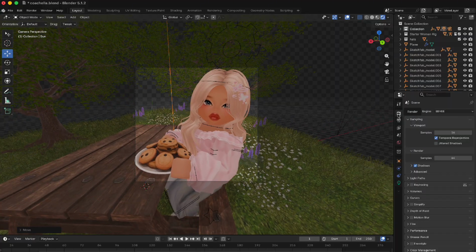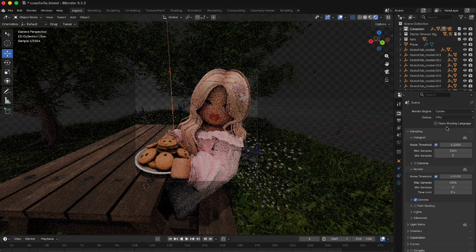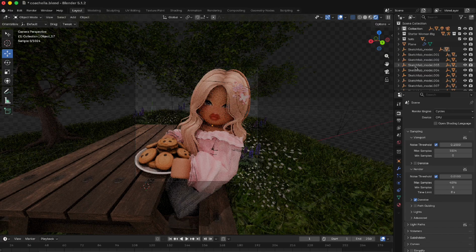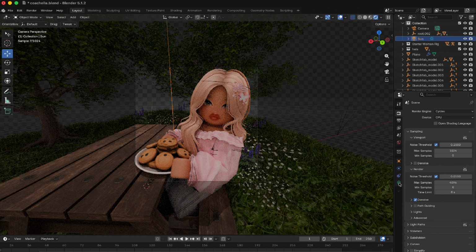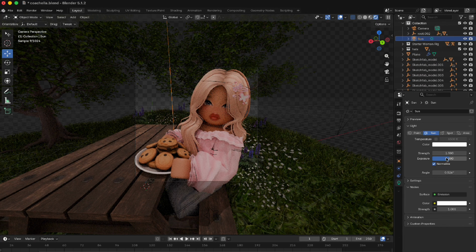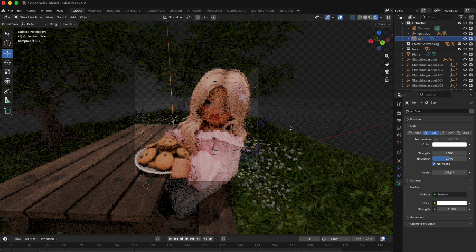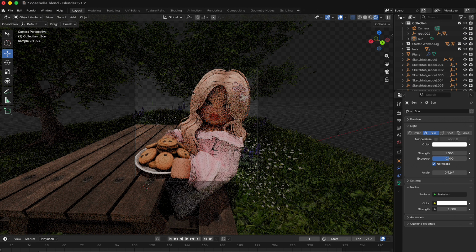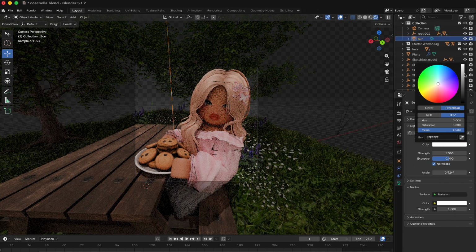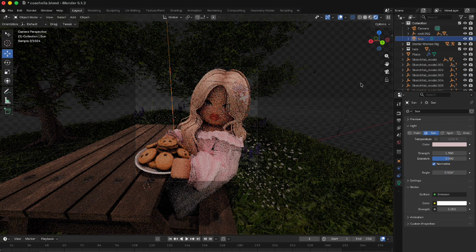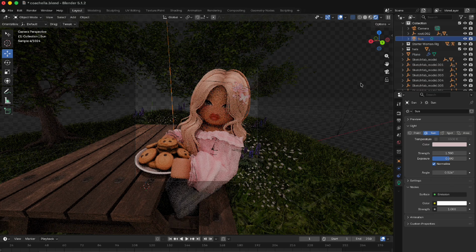But if you want to see the difference, we can just go to Cycles. It's not really made that big of a difference, but you can always make it stronger. So if we wanted to make it stronger, we could make it 10. Oh, that's a bit too much though, 1.5. Yep, keep it very simple, very light. With the sun, you can always darken it a little bit if it's too light, give it a tint as well. You don't want to be too harsh on this.